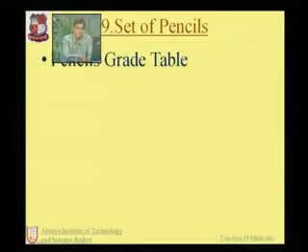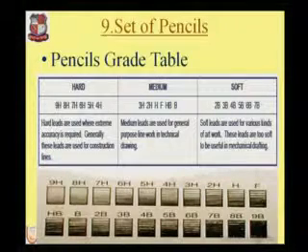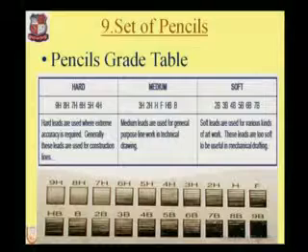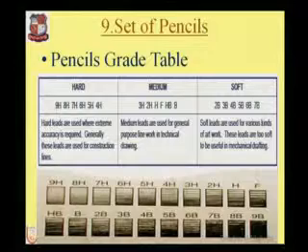Now we will study the pencil grade table, means the leads of the pencils are also of different grades. There are three major grades. The first one is hard, then medium and soft. The hard grade consists of 9H to 4H. The H indicates the hard grade. The hard grades are used to draw the construction lines. Now what is the meaning of construction lines? If you want to draw the projection lines in the case of engineering drawing, the hard grade pencils from 9H to 4H are used.